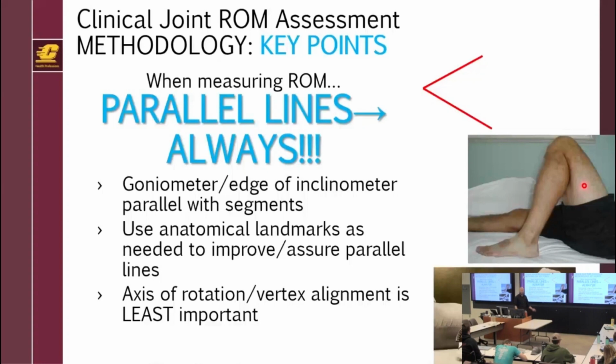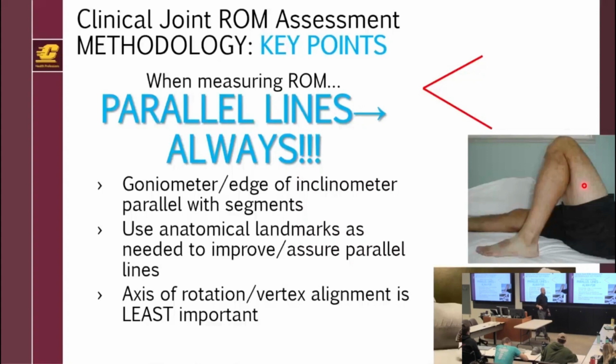In the leg there isn't quite as much soft tissue bulk, but you still might want to find an anatomical landmark just to confirm that you're aligned. What would that be? Yeah, you can use the lateral malleolus. So in your Norkin book, they've got different anatomical landmarks that you can refer to.